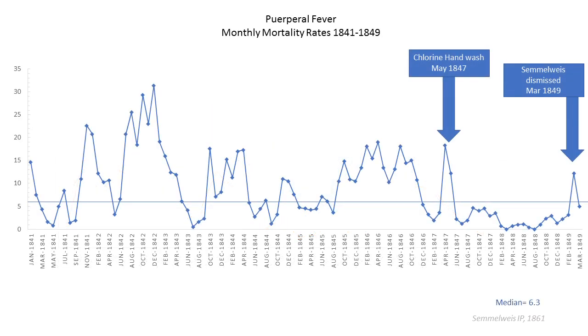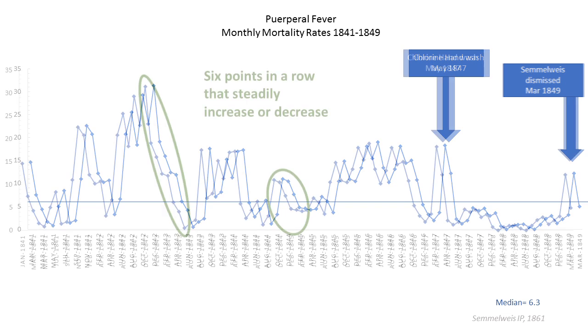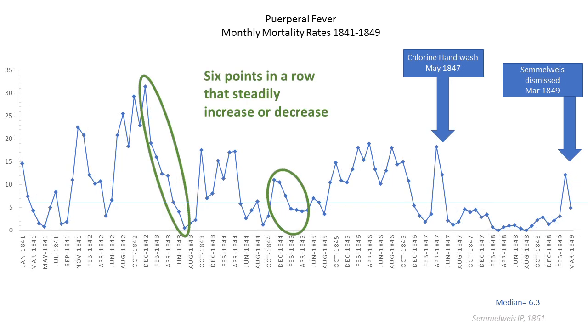Using Semmelweis's unfortunate story, let me show you some common techniques used to interpret run charts. First, I created a run chart using Semmelweis's data with time points on the x-axis and maternal death rates from sepsis on the y-axis. I then drew a horizontal line showing the median maternal death rate from sepsis in his dataset. Here are some signals to note on run charts that can help us identify non-random patterns.